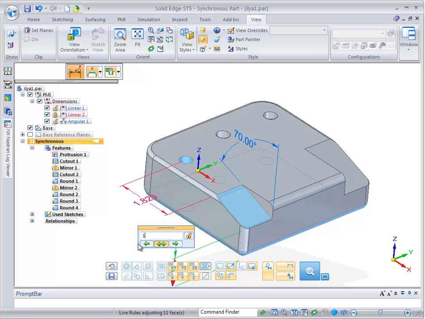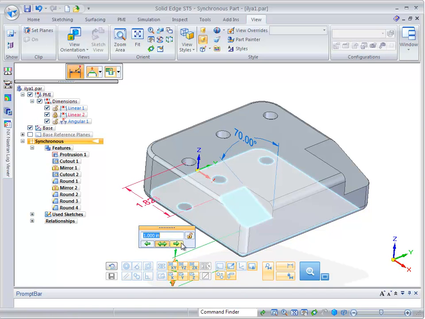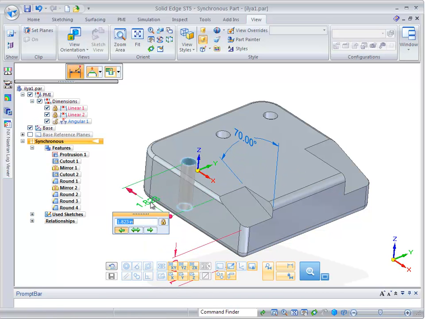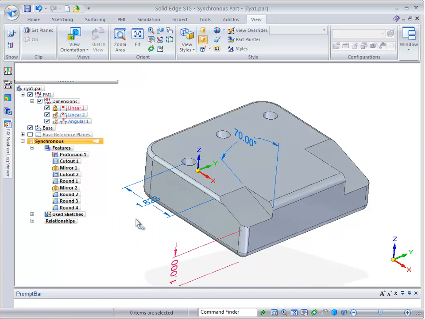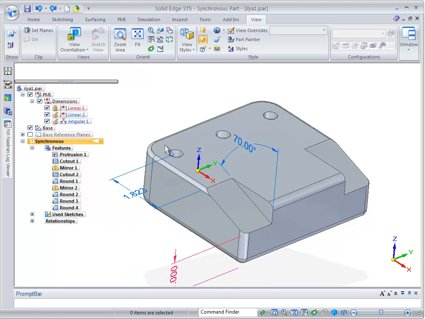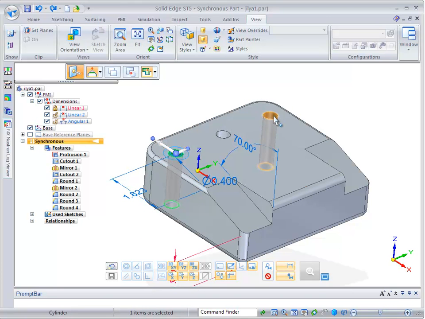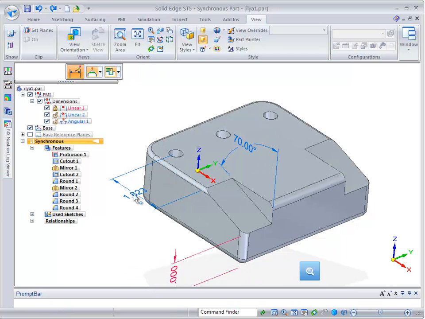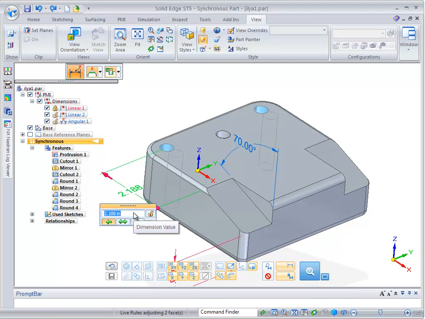But what I really want to do here is set this to 1 and lock the dimension. Now I'm going to unlock this dimension, and now if I change this dimension with the live rules disabled, I'm just getting one hole that moves. I could select multiple holes, so that's a shift select to get the second hole, and then I can get 2 holes to move. And this is all just happening using dimensions and selections.